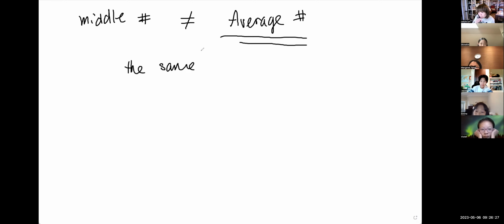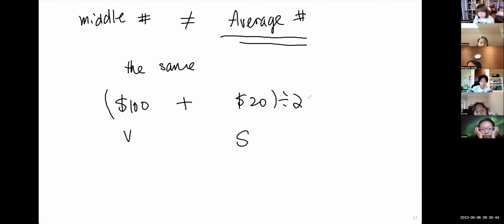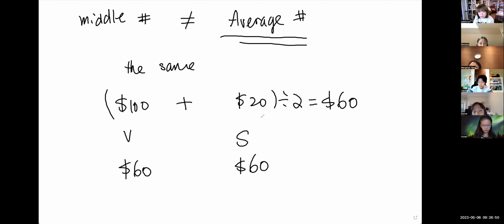Correct, Xinxin? Correct, Violet? For instance, Violet has $100, okay? And Xinxin only has $20. So to calculate the average money Violet and Xinxin have, we put them together and divide by 2, right? So we get $60. That means Violet now has 60 and Xinxin has 60. So I want to ask everybody a very important question. Okay, Jason, tell me, does the amount of money change between Violet and Xinxin? Yes, right. But did the total amount of money change or not?